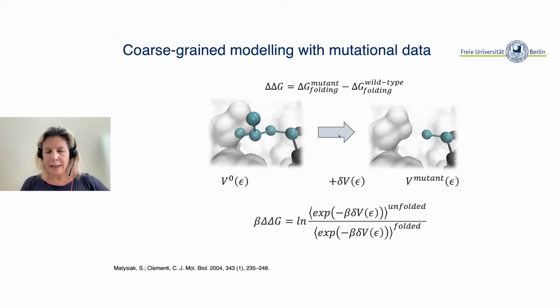Experimentally, you can mutate a residue, usually a conservative mutation from a large to a small residue, and you consider the difference in energy upon this mutation as a perturbation. Then you use perturbation theory, and you can use the delta free energy. Usually delta G is the difference in free energy of the stability, or the difference in free energy at the transition state.